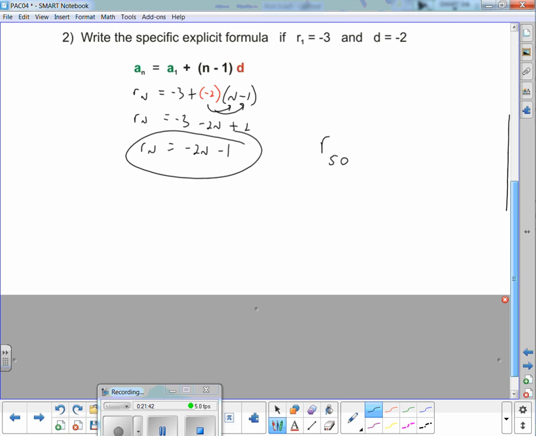Come on, show some work like it's a problem. Give me some work. Probably going to be like one line or two lines of work, and that's it. Give me R sub 50. If you know what's going on, it's very quick. If you don't, hang in there. I'll show you in a minute. If you know what's going on, you should be about done. If you don't, I'll show you. Christina, got an answer? R sub 50? What do you think R sub 50 is?